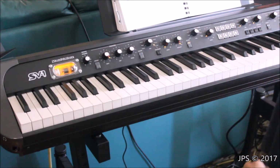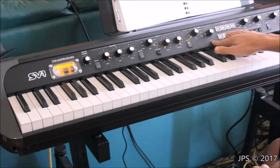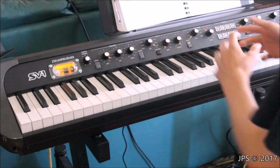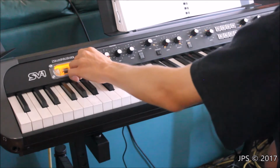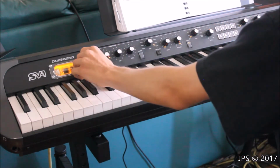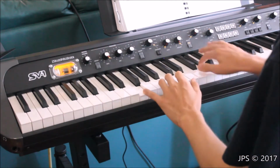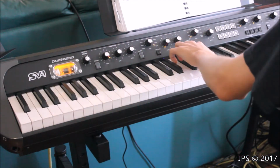That one's really overdriven and strange sounding. But basically this allows you to have even more sound customization. And you also have this drive knob. What this does is you can turn this up, and since it's literally turning the gain up on the amp simulator, you're going to want to turn your master volume down. The drive gives it an overdriven sound, which is kind of cool in some circumstances.